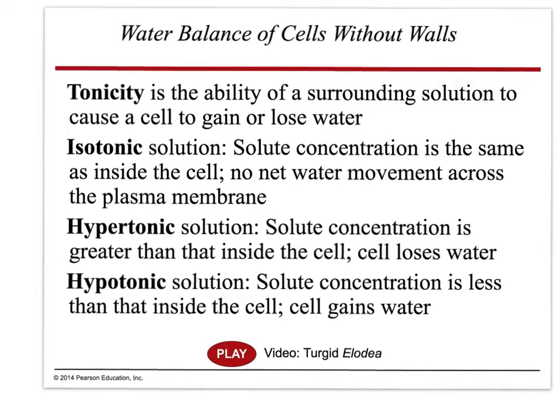All right, now cells are mostly made of water, yes? Thankfully, yes. Okay? But they're not 100% water, because there's proteins and carbohydrates and so on mixed in. All right? But an isotonic solution is a solution that is equal in the amount of water inside the cell as it is outside the cell. So there's no net movement of water. All right? Because water is moving across the membrane at equal rates, going in as fast as it's coming out.